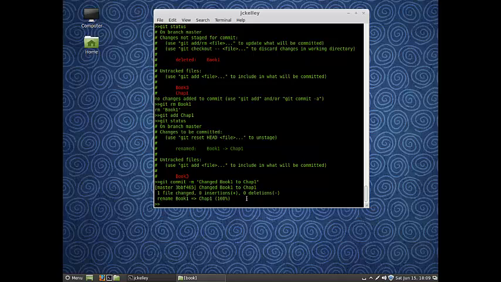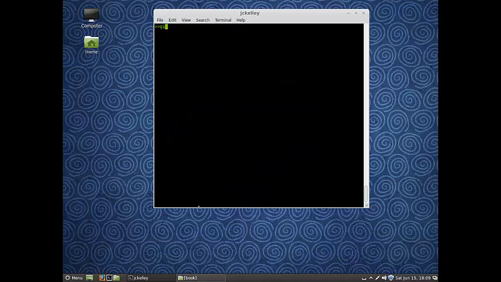Excellent. Okay, so another way we can do it though, and let's do this with book 2, we can do it in a more traditional Unix way. We can say git mv book 2 chapter 2. So this is a git command. I'm actually going to clear this out so we can get a clearer view of this. Book 2 to chapter 2. This is the more traditional Unix command of moving book 2 to chapter 2, which is how people would traditionally rename things in a Unix environment. So this is essentially just a rename in Git.